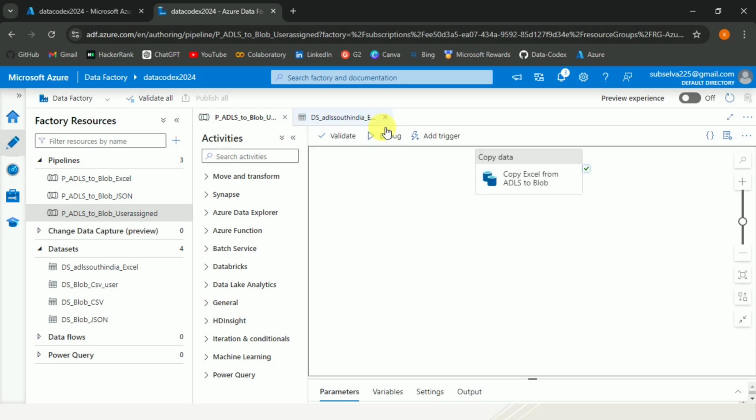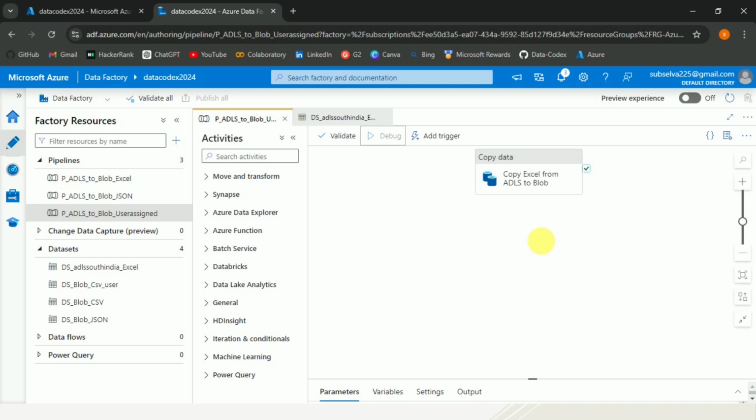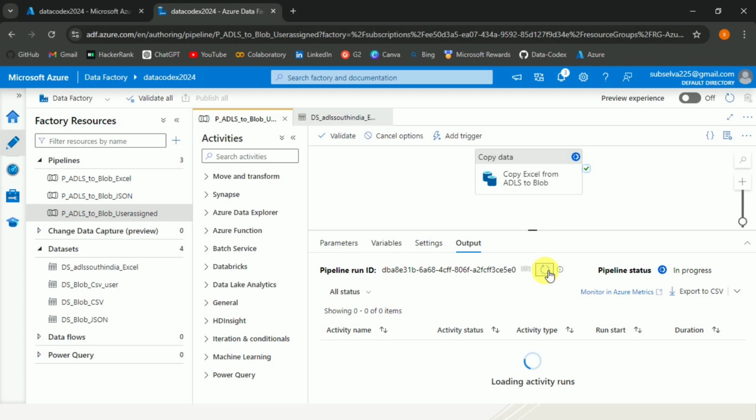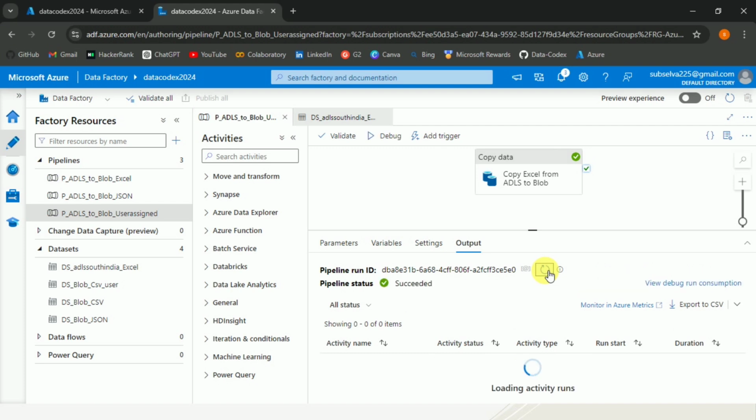Let me click on debug. The pipeline is currently in progress. Now the pipeline has succeeded.